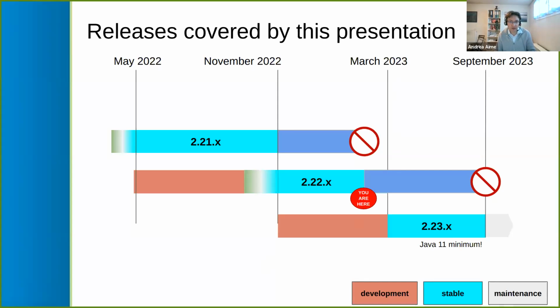What happens in March 2023? Well, 2.23.0 will be released. And what's interesting about 2.23 is that it will require Java 11 as the minimum version. When that happens, 2.21 will be abandoned, 2.22 will become maintenance, and 2.23 will become stable.